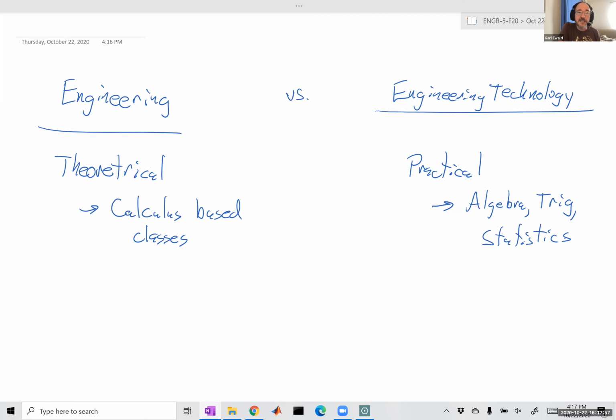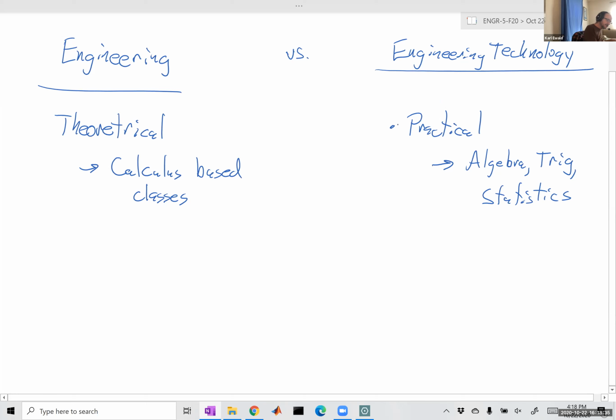So as you're looking at schooling and planning your future, some people will be interested and fascinated by the technical part, the theoretical parts, calculus and the math and how that describes the future. And other people may have more of an affinity for the practical nature, like working in a lab, like working in a shop, getting from an idea to the nuts and bolts of how it's actually completed. And the math required for those two fields is a little different.